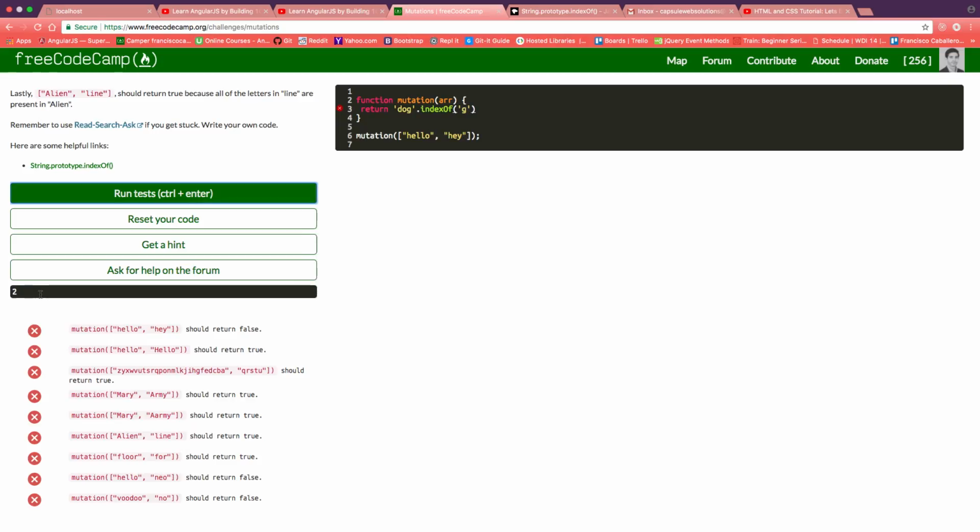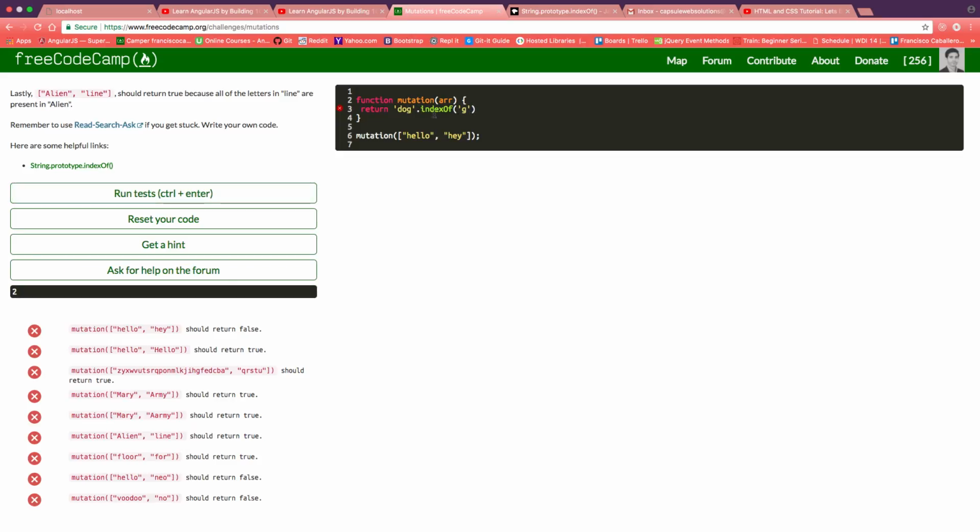So what does indexOf return? Well, it returns 2. And what this is saying is, hey, it does contain a G, and it's in index 2 of the string. So remember 0, 1, 2.